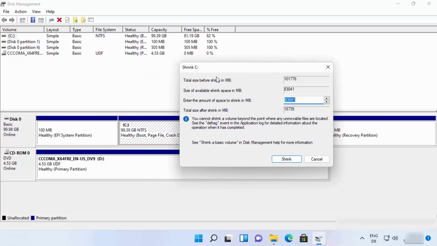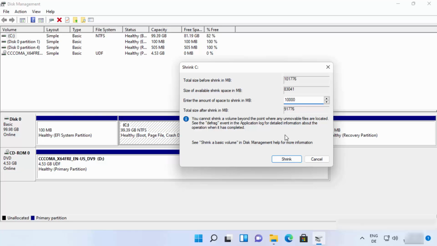As you can see, I have around 100 GB here. So let's say I want to allocate 10 GB to the new partition. I'm going to write 10,000 here, which is around 10 GB. Based on this value, Windows is going to calculate the total size after shrink in MB. So this size is calculated.